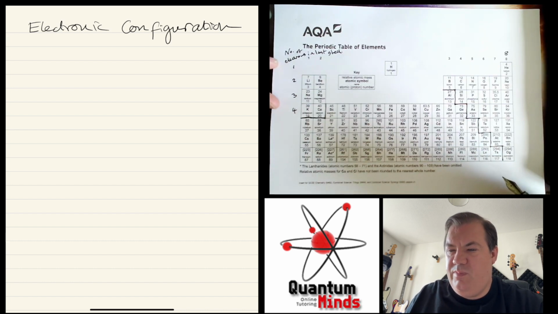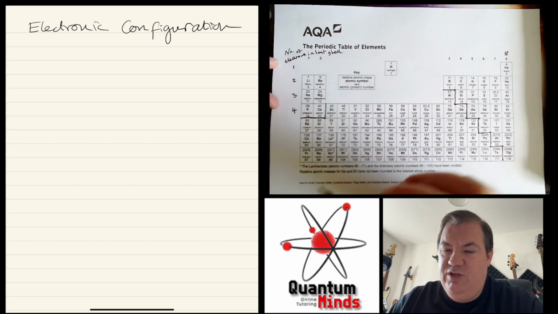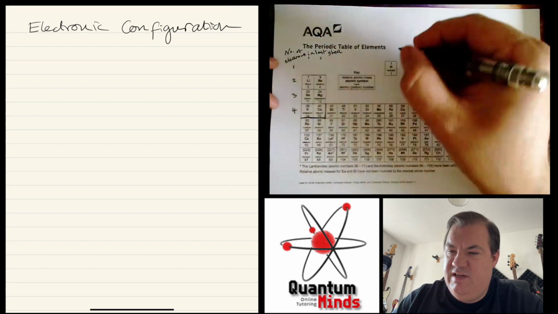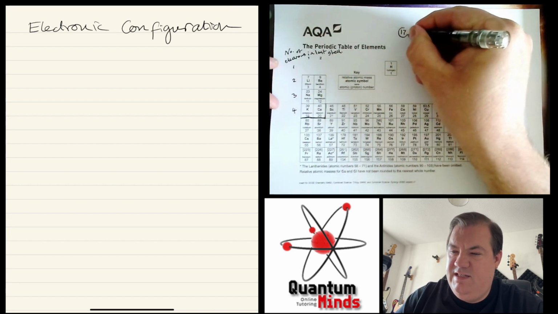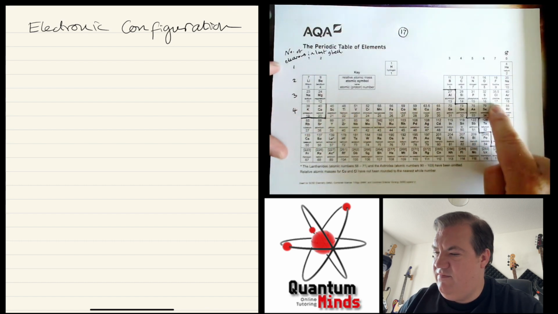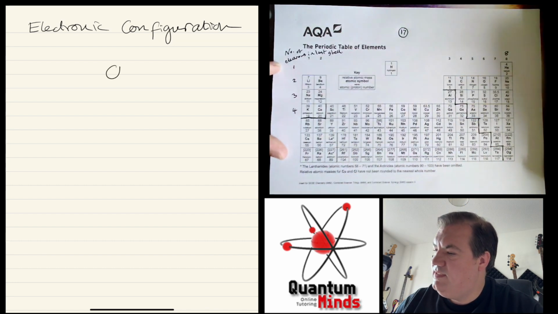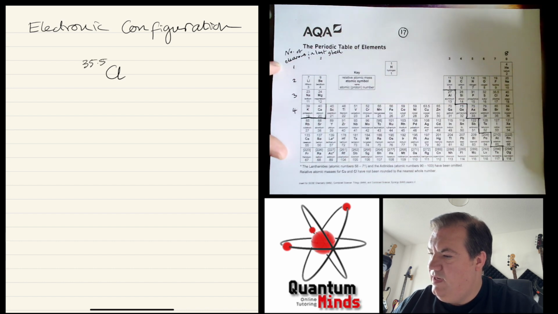Okay, so you could use a random number generator to just pick a number between 1 and 20 to surprise yourself. I'm going to choose 17 as the first one. I don't know what 17 is yet, but I'm just going to have a look on the periodic table. And if we have a look at the proton numbers, we can see that 17 is chlorine. So 17, chlorine. I'm going to write it down here, Cl. It's got 35.5 as its mass number and 17 as the proton number.